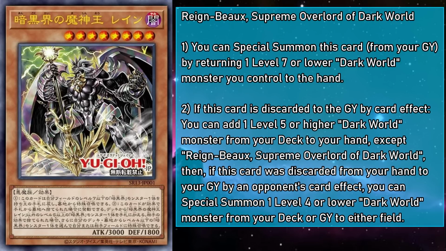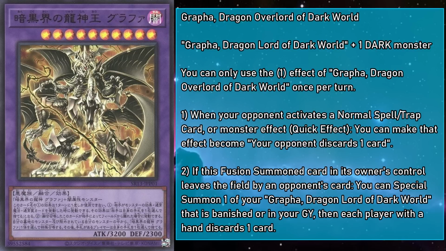But was that enough? Absolutely not, because now the previously extra deck agnostic Darkworlds have been associated with Academia by way of Grapha, Dragon Overlord of Darkworld, a level 10 fusion monster with 3200 attack and 2300 defense, requiring Grapha, Dragon Lord of Darkworld, and any dark monster as material. When your opponent activates a normal spell card, trap card, or monster effect as a quick effect, you can make that effect, your opponent discards a card.